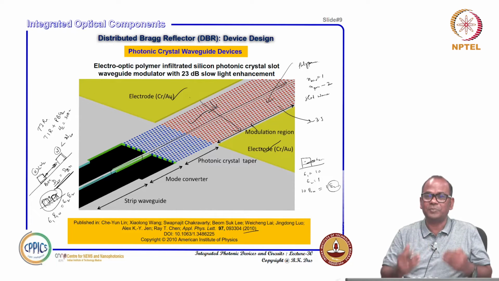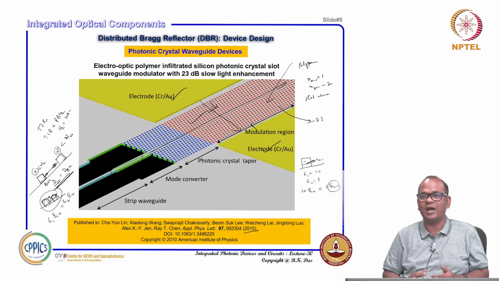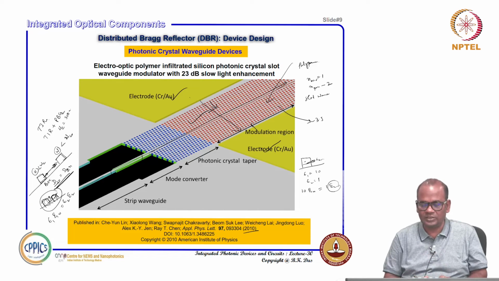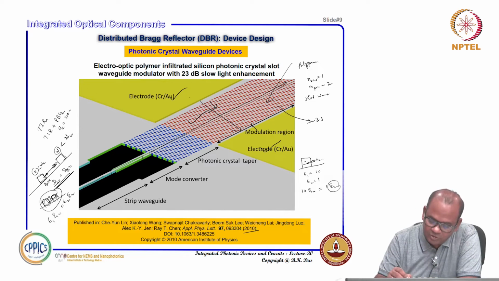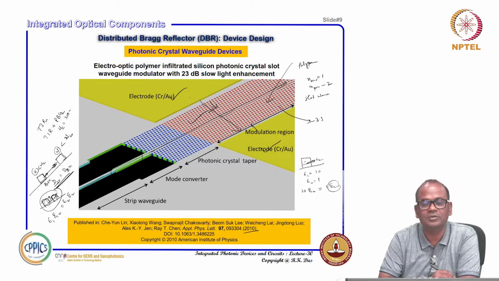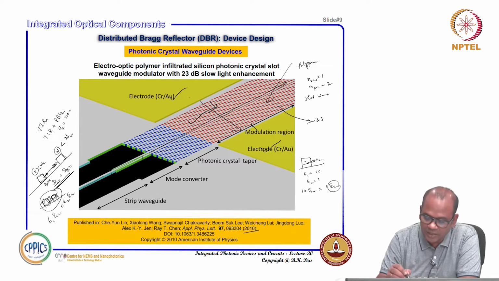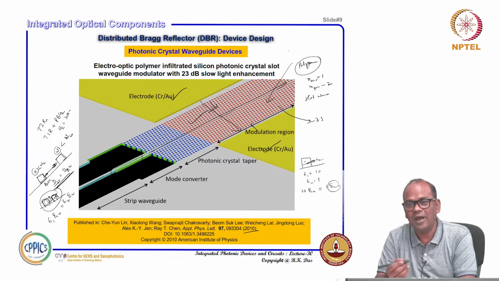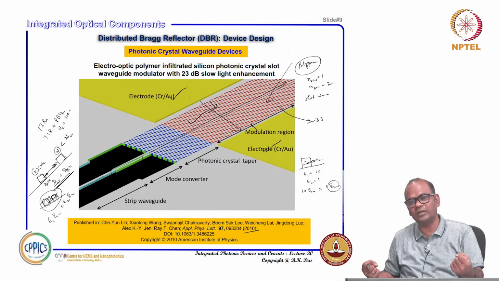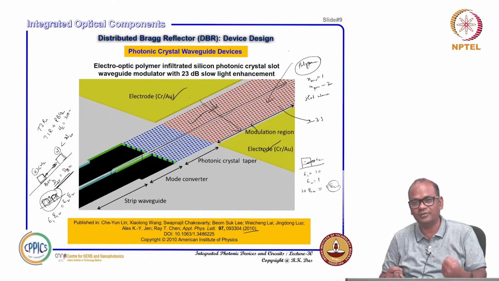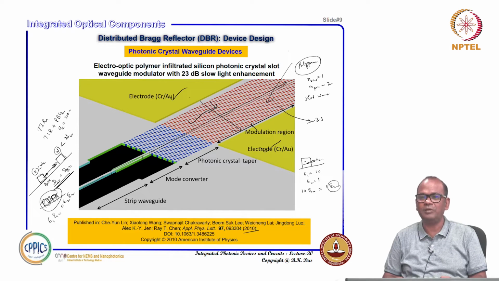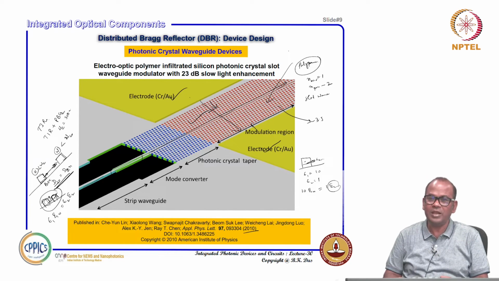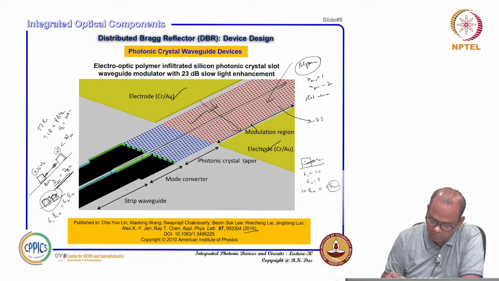The speciality of that mode is that the electric field strength is higher in the lower refractive index region. Here also they have used that type of slot in the center region, and in that slot they have put an electro-optic polymer. With higher field strength in the lower refractive index region, the electro-optic effect is stronger, so you get more effect on the propagation of the guided mode. So you can get a very efficient electro-optic modulator. That is what they demonstrated in 2010.